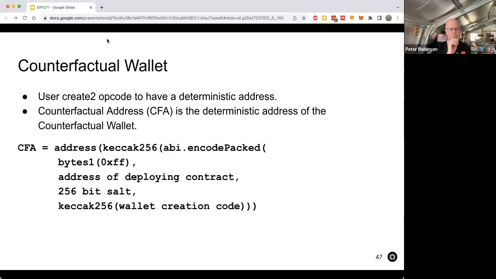To create a counterfactual wallet, you need to know the address that it's going to have before you deploy it. So you use create2 to have a deterministic contract address. The create2 uses the address of the deploying contract, salt, and the creation code for the proxy contract that you're going to create.